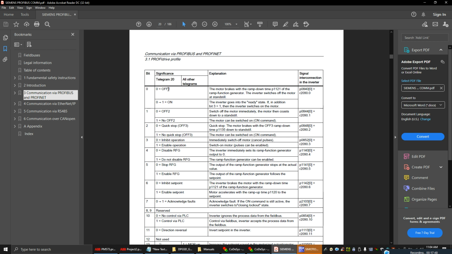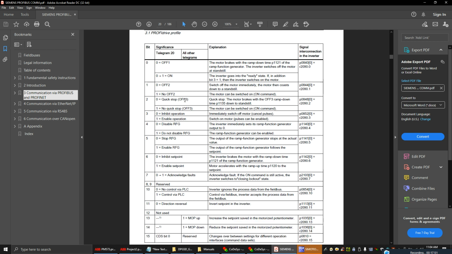I'll be enabling this bit to start the motor. And bits 2 to 3, all these you can keep as true, because if you have a quick stop or an emergency stop button, you can configure those bits. Right now I'm just concentrating on a basic program to start the drive.